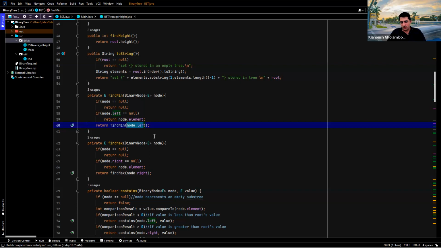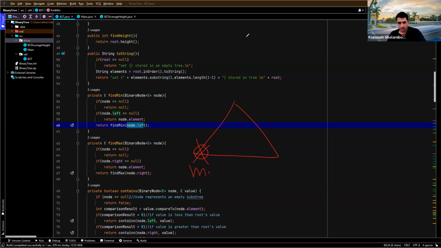What does this findMin do? Basically, it tries to find the minimum element in a binary search tree. The minimum element basically is the leftmost element. Because of the property of a binary search tree, this is going to be the minimum, because every element in the left is smaller than the element in the right. So the minimum would be in the leftmost. The maximum would be in the rightmost.